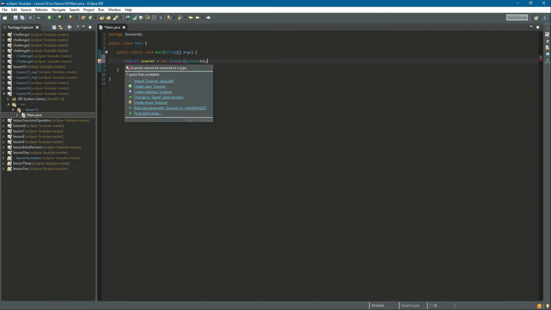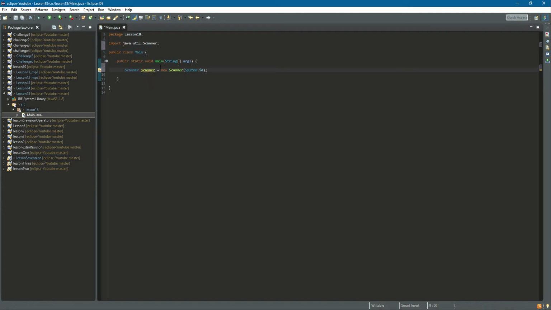So Eclipse is not happy about it and tells us that Scanner cannot be resolved to type, but we have 7 quick fixes here, and we will choose the first one: import Scanner java.util.